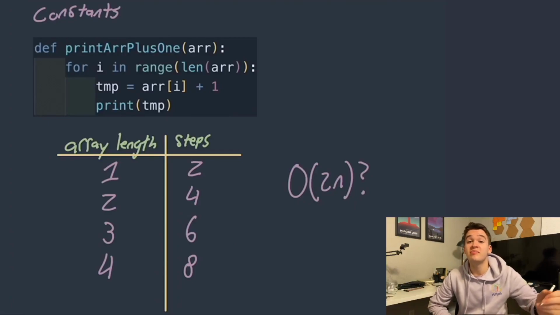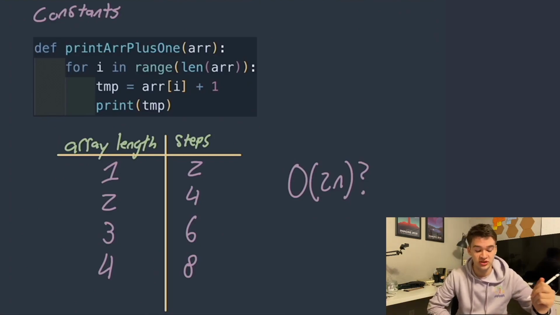So we understand that the basics of big O is that it's calculating how many steps it's going to take as our input size grows. But let's go over some common rules for it so we can get a better understanding of how to use it. The first thing here is when we have some sort of constant factor. Here you see we have a similar loop to before, but first it will assign a variable which is equal to the array index plus 1, and then it will print out that variable. If we go ahead and count our steps, you'll see that for an array length of 1, this would take 2 steps. For an array length of 2, it would take 4, and so on and so on.